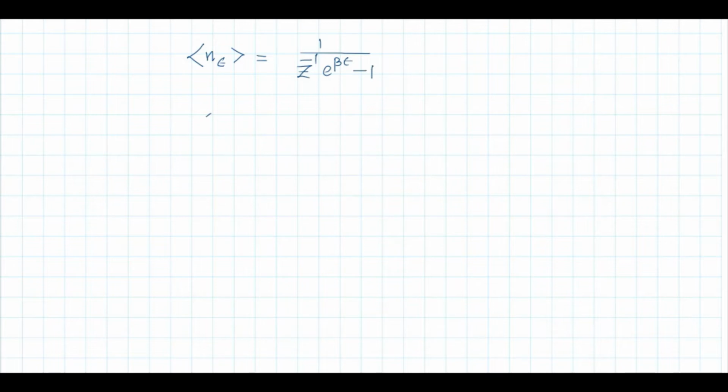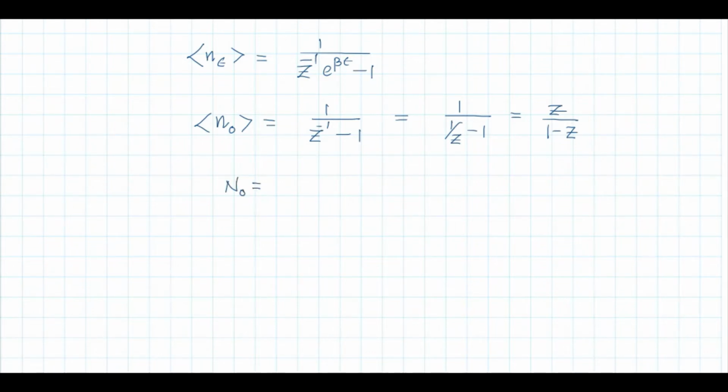This is the occupation number of the energy level with energy epsilon in the case of a system consisting of Bose particles. And the occupation number of the ground state is given by replacing this epsilon with 0, that is simply 1 by Z raised to minus 1 minus 1. And this is nothing but 1 by Z inverse minus 1, so this is Z by 1 minus Z. This occupation number of the ground state is nothing but the number of particles in the ground state.